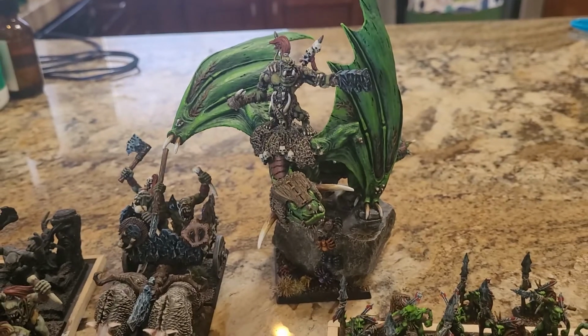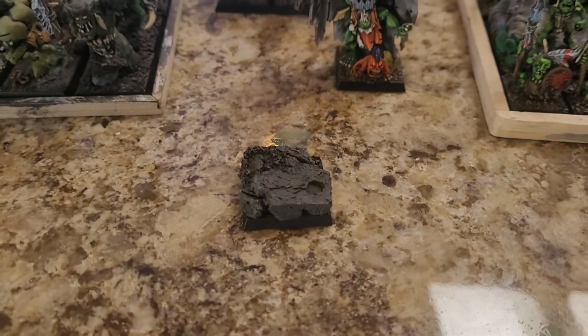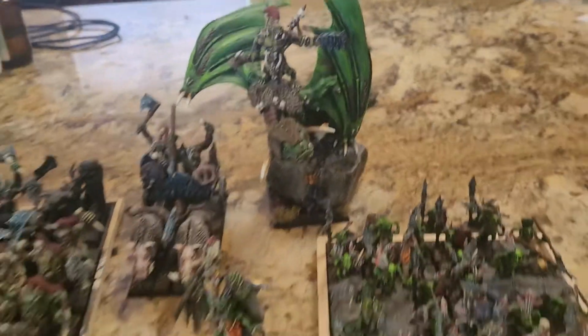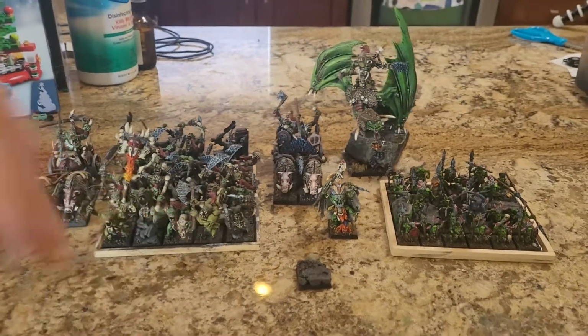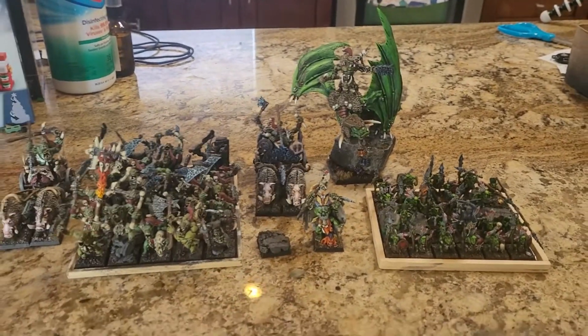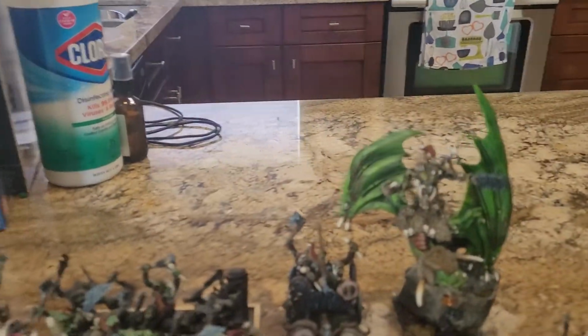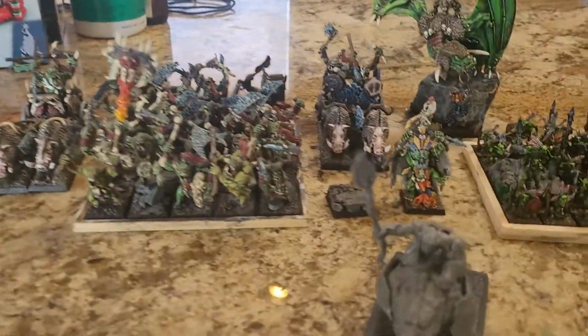And so this is him riding the wyvern. Or he has his regular base, or he can just be on his base. But yeah, so that's the army so far. I have some other units. I think the next unit I want to make are these guys.